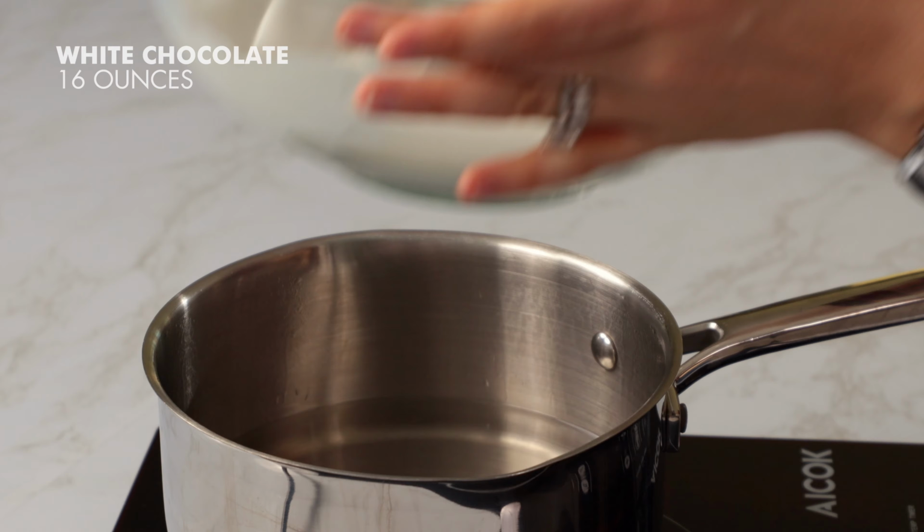To start this easy recipe, we're going to create our peppermint topping. Place about 8 candy canes in a plastic bag and crush them using a rolling pin. Make sure to break them into small pieces so you don't hurt your teeth biting into the bark.